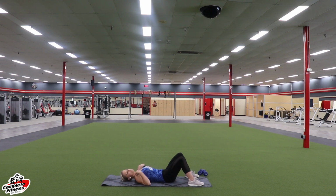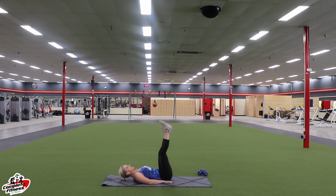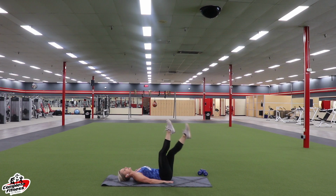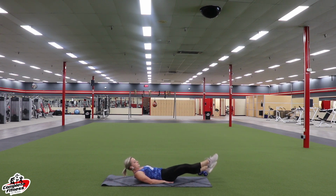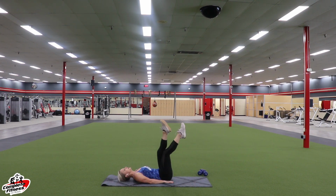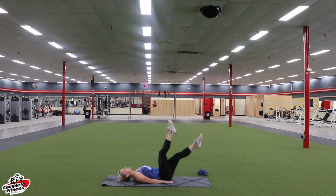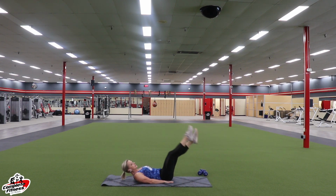Good job. Rest those shoulders down. Hands up under the booty. Legs are long. Point those toes. Those up and overs right here. Work. Great job. Stay with me. No bend in the knees. Coming up on 15 seconds. Great job. 5 seconds.